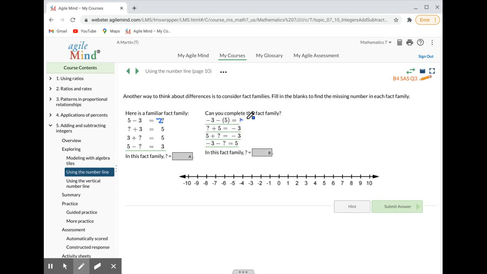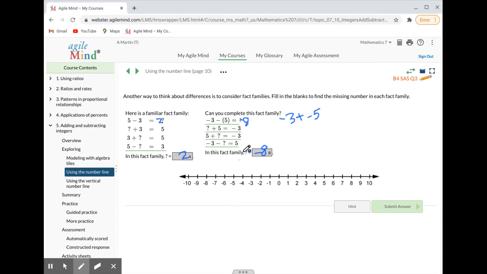Okay, explain why. The reason I think that is because if you do the changing thing where you do -3 and then you change it to an addition problem, it'd be -3 plus 5 plus -5, and that would equal -8. And then if you did -8 plus 5, it equals -3. Correct. 5 plus -8 equals -3, and then -3 minus -8 equals 5.